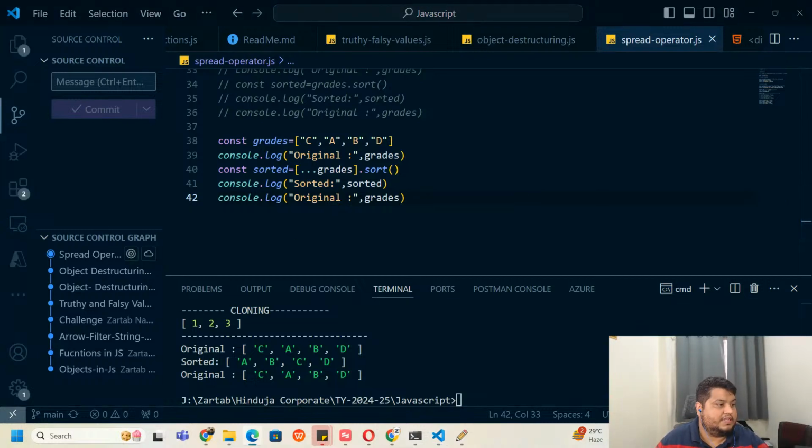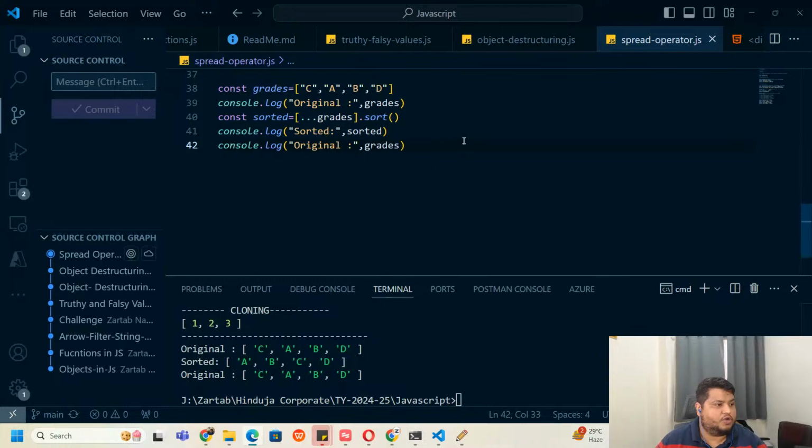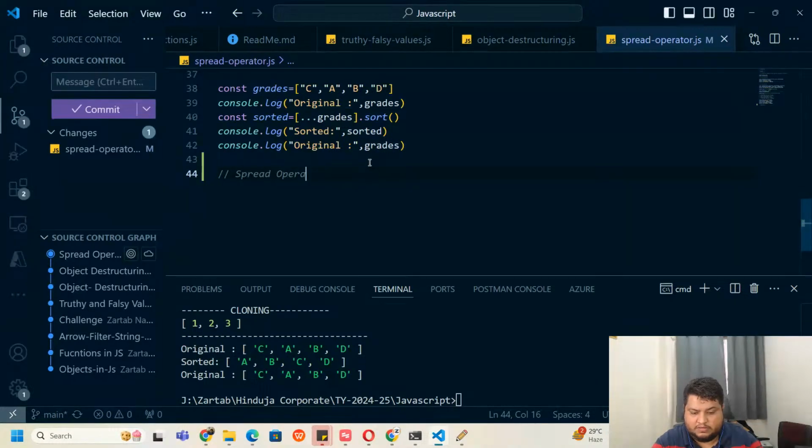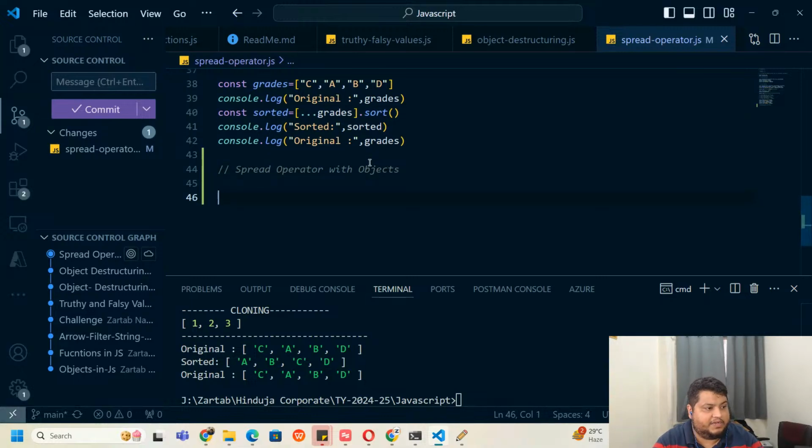Okay, so the next part of the spread operator is for objects. With objects, it is again very simple. Let's say spread operator with objects.